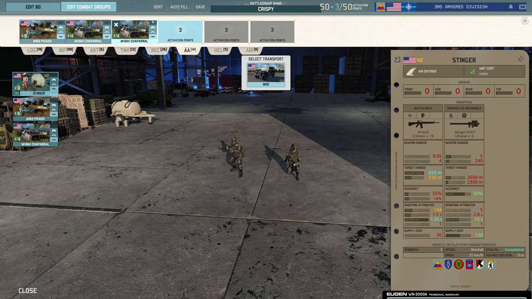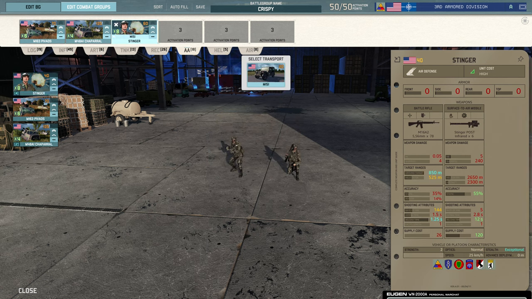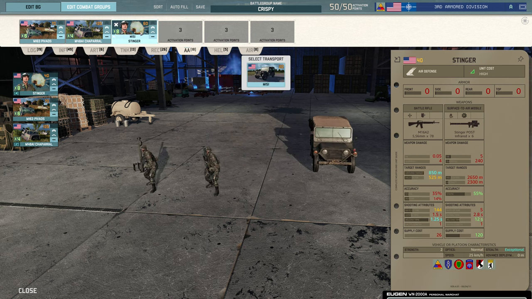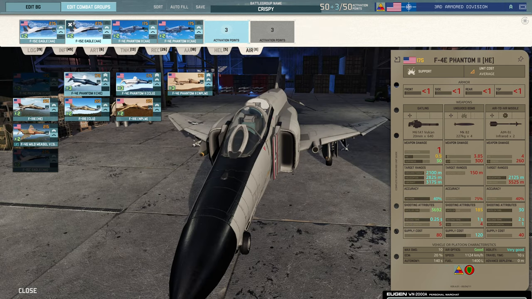AA tab, no Stingers. Do you really find you need 8 Chaparrals? I would get some Stingers because you can bring them closer to the front line. That's the point, because they're exceptional stealth, you can bring them closer to the front line. Heli tab, 1 Apache, Cobra, TOW Cobra, that's fairly standard. And then, yeah, 2 cards at... Whoa, okay. So no bombers, no bombers. Interesting.